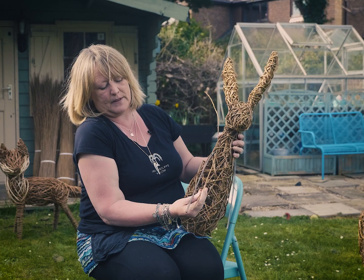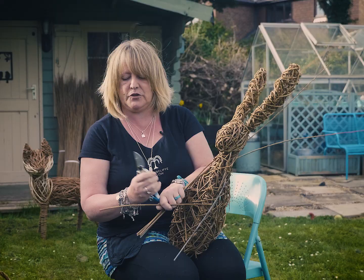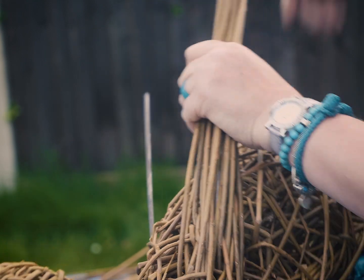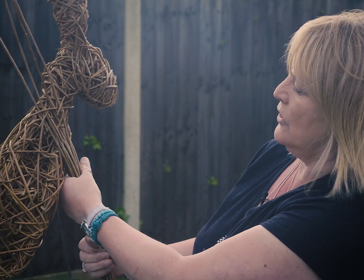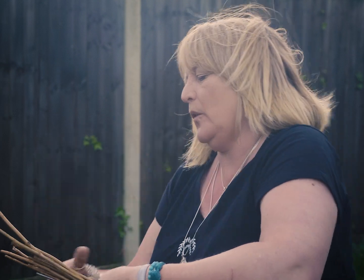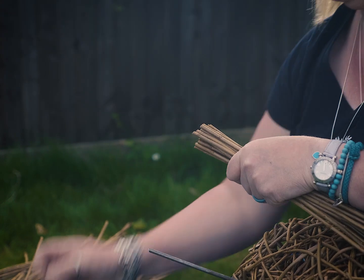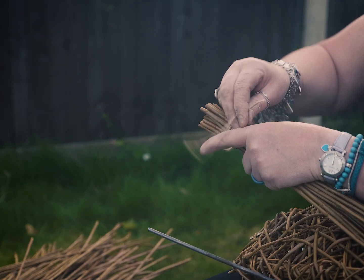and so it's about the same length. We really want at least 12 on this leg just to add some bulk. So we now have 12 rods along this leg, and that looks the right thickness to me. So I'm just going to trim off so they're the same length as the steel rod, because we just want to temporarily tie all of that together.